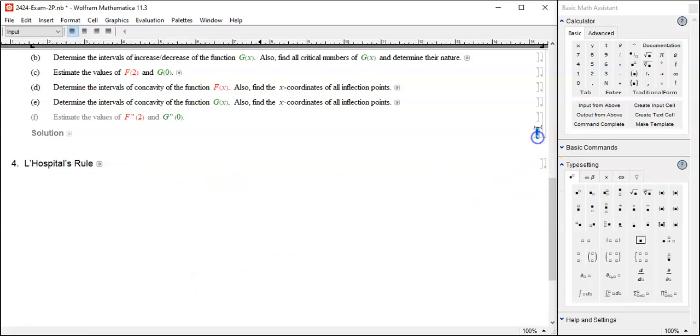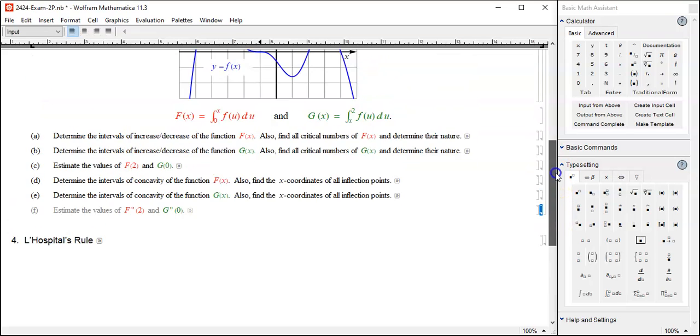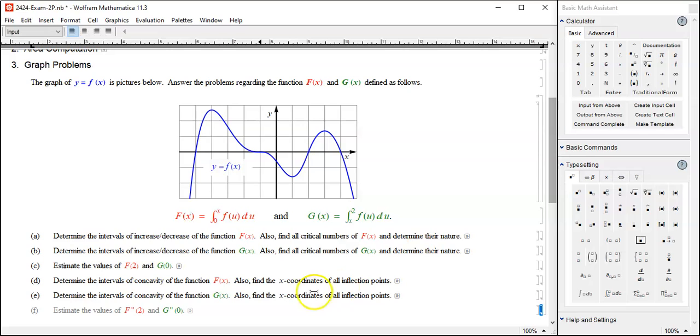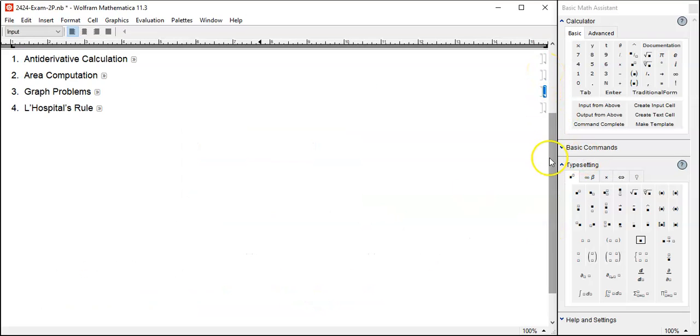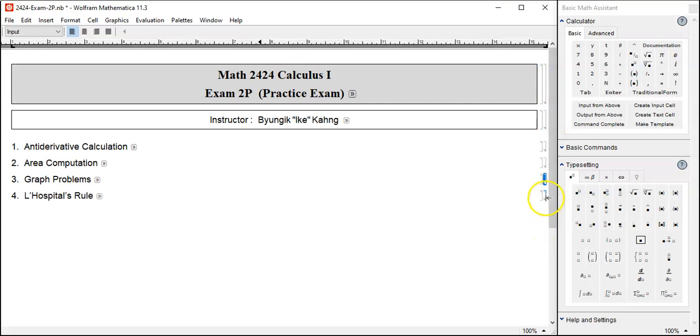But then again, this kind of problem is highly unusual. So if this had been a real exam problem, I probably wouldn't have written this kind of problem. Or if I did, it's extra credit. Actually, there already are many other extra credit problems, so that probably is not a wise problem. But what the heck, this is a practice exam problem.